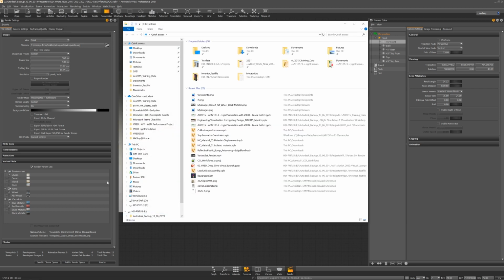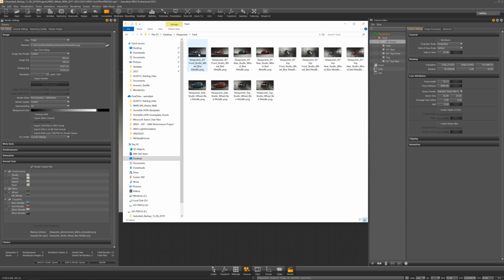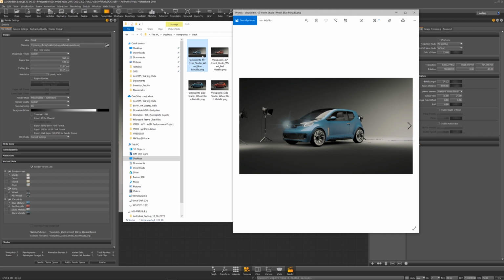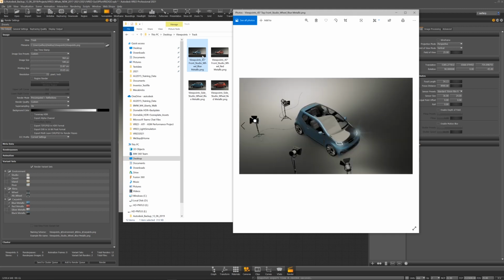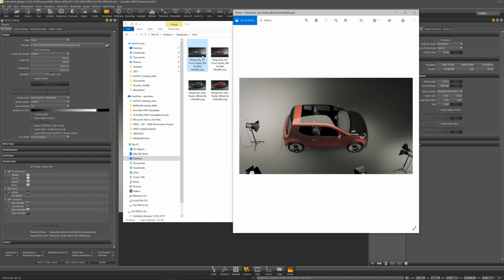And here we are. We have now created, for two different car paints, all the viewpoints that are in my scene.